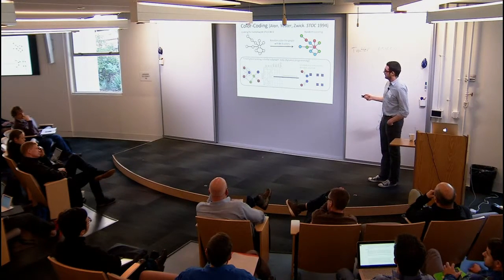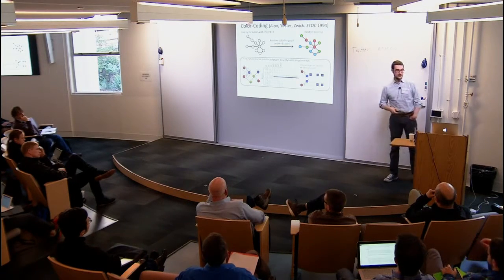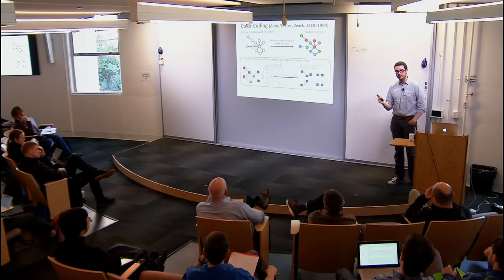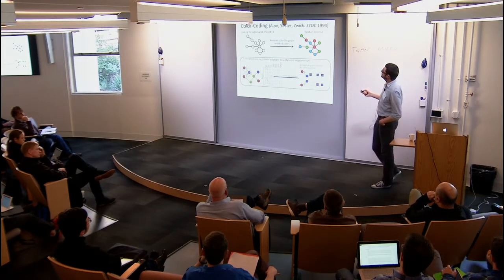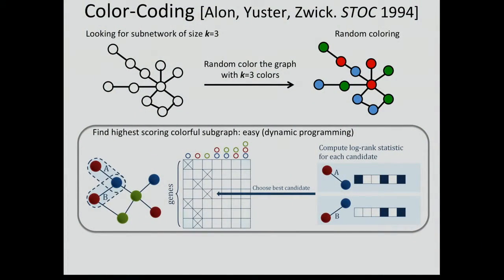The score can be different things. For example, you can have a single gene score that represents some measure for a gene. You want to maximize maybe the sum of these scores. Or you may just be interested in finding certain structures. So you actually don't have a score for the gene. You want to maybe understand if there is a simple path of a certain length k. And so you are looking for a colorful subgraph that is a simple path. But the main point is that you can find, let's say, high scoring or colorful subgraphs that have certain properties efficiently when k is not too large.